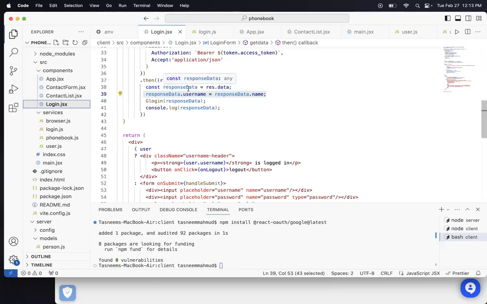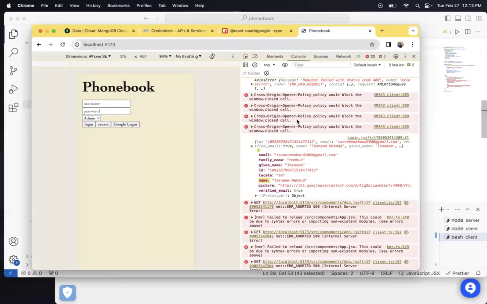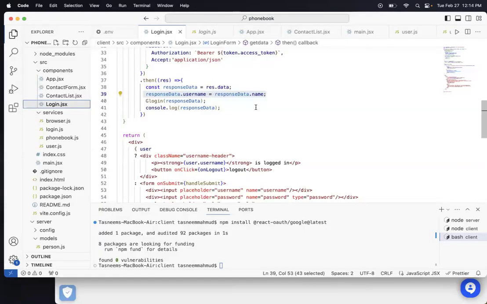So he named it username in the conventional way, but Google just takes it as name. So we're changing that because our model doesn't reflect it. If our model had reflected the same key value, in other words, if the key name over here were username, then we wouldn't have to change anything. But since it doesn't reflect, we will have to make those changes.